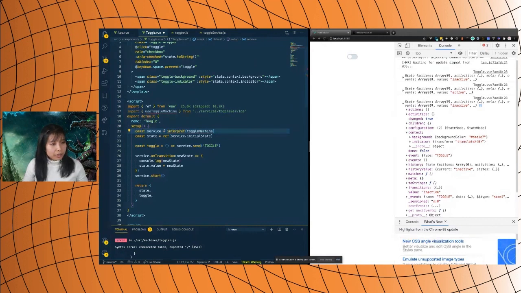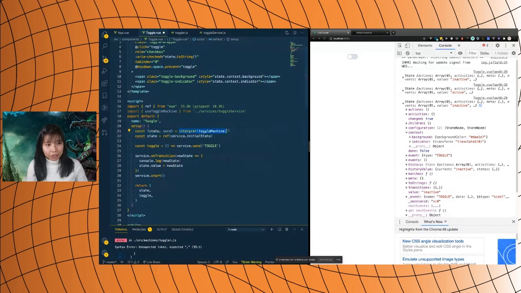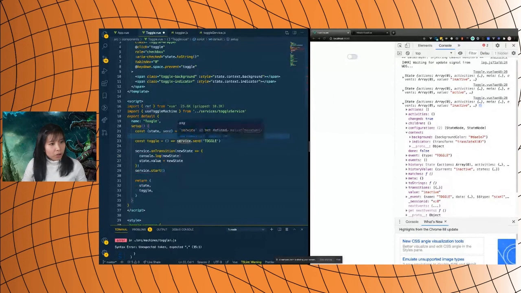So what we do is we get the state and we get the send method, because useToggleMachine actually returned a service already. So we just call it, and the service already has the state and this send method. So we also don't need this part, and the toggle will just call the send method.